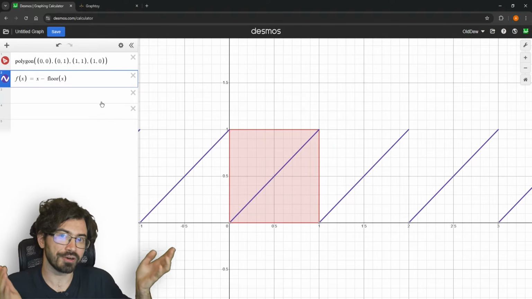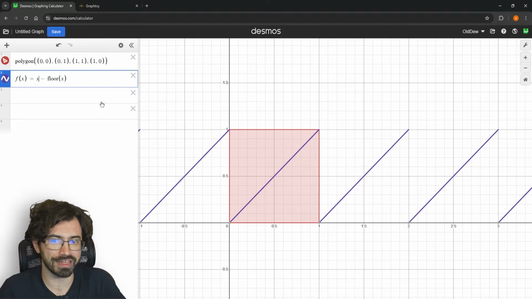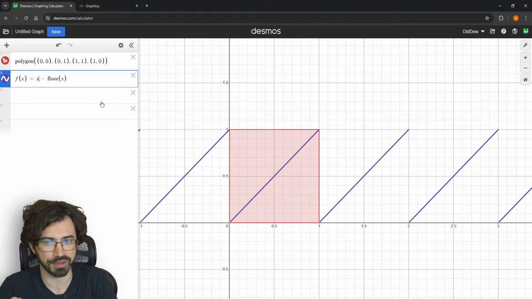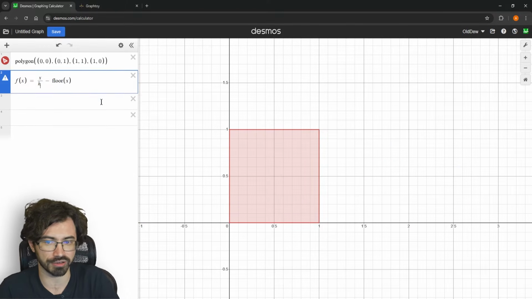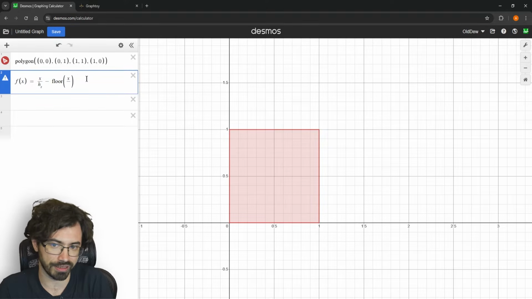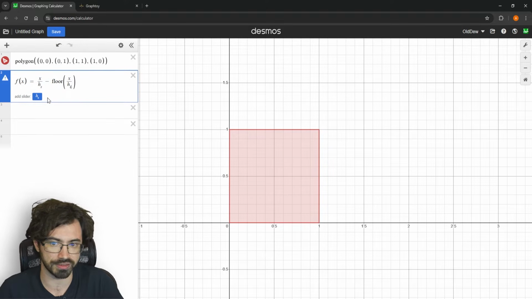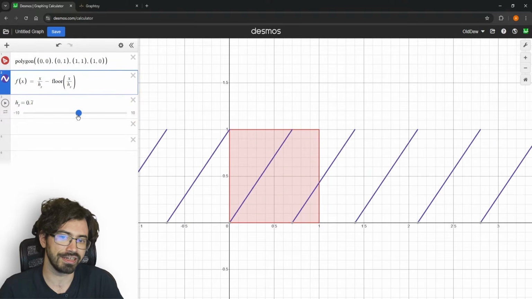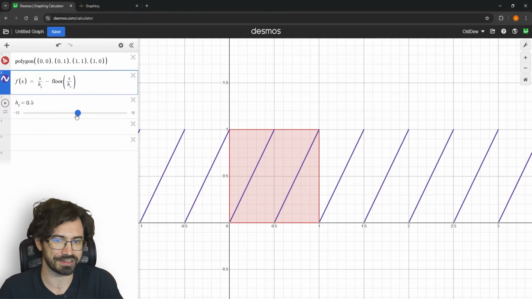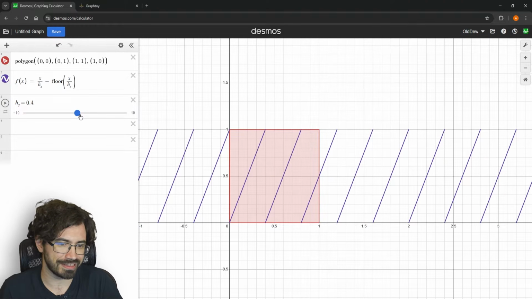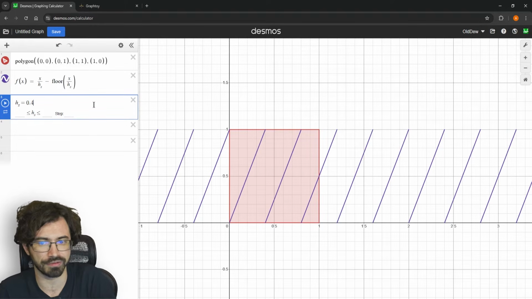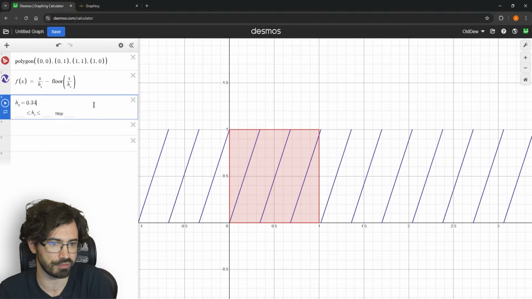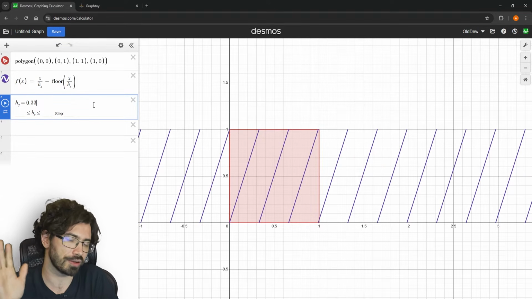Well, of course, we could add the horizontal scaling parameter, and we do that by dividing x by some variable that we create. So we divide x by h underscore s, and here we divide x by h underscore s as well to be consistent. And if I now add this slider, you will see that increasing and decreasing the slider squishes and enlarges my function. Now, in this case, a small problem that I have is that I cannot quite exactly get 3 of these lines in my 0, 1 interval, and I might have to guess to have something like 3.5, 3.4, 3.3, and be something like, okay, this is fine.